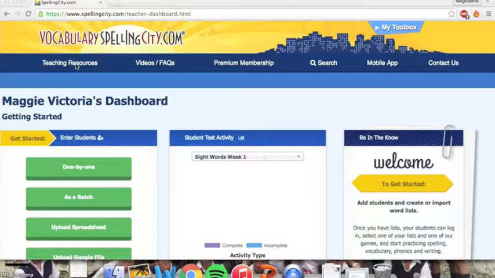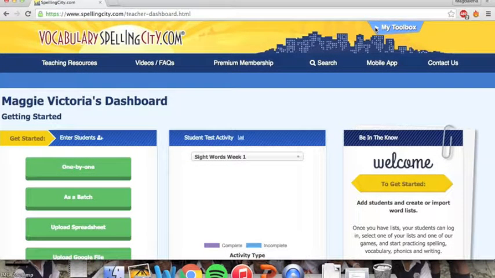What's happening here is that it's not that students are not being taught vocabulary, it's the problem of retention. Are they really retaining and absorbing this information afterwards? So today I'm going to walk you through the website, and there are pre-made word lists that can be used, or even new vocabulary lists that you can make yourself. These word lists can be used to practice, teach, and assess in the areas of spelling, phonics, writing, and vocabulary. So we're going to walk through this website together. I'm going to show you a couple of games, and we're going to start by creating our own word list.